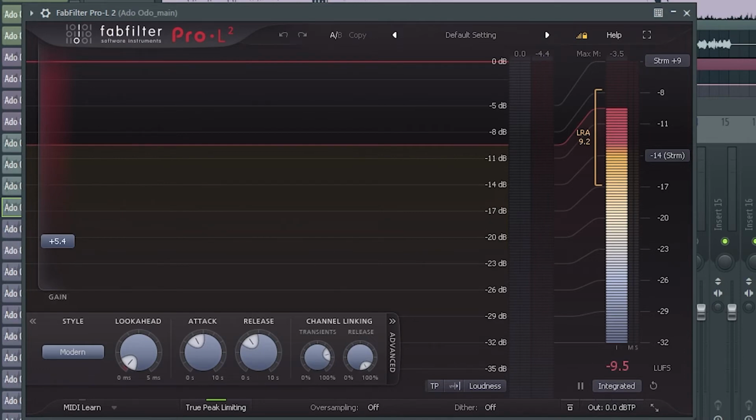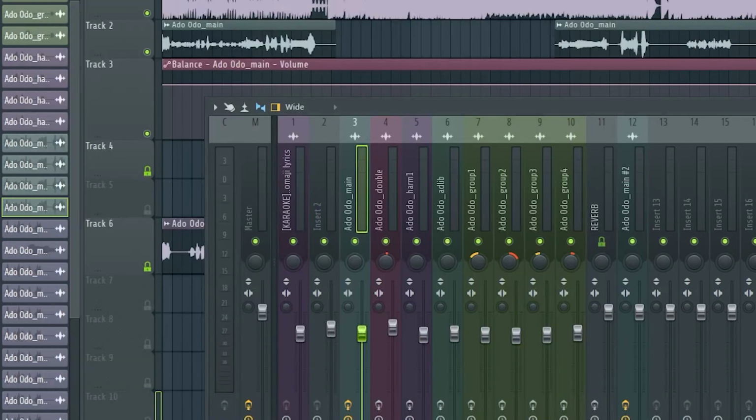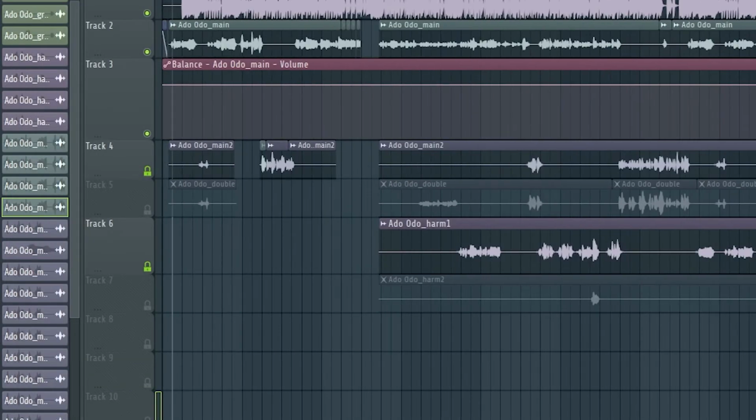But what I did is essentially pull up all the things that I described before by 5 more decibels, just to make it more loud in general. So we're left with this.